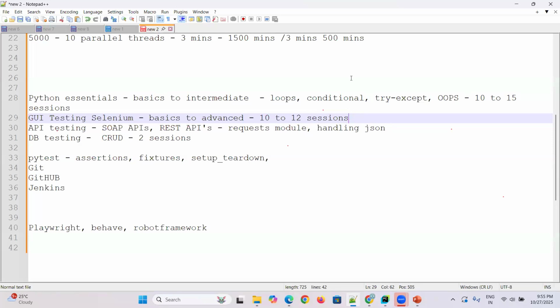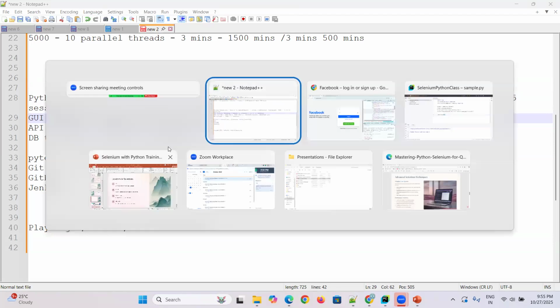Any more doubts, guys? If there's nothing else, we can wind up. If you have any small doubt, we can also discuss it.